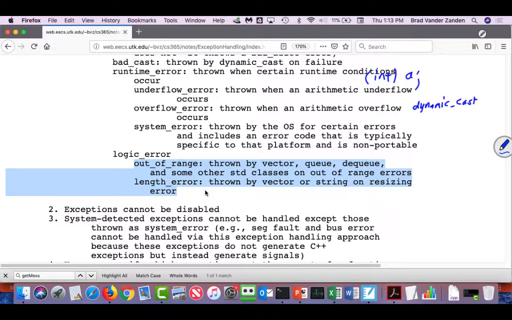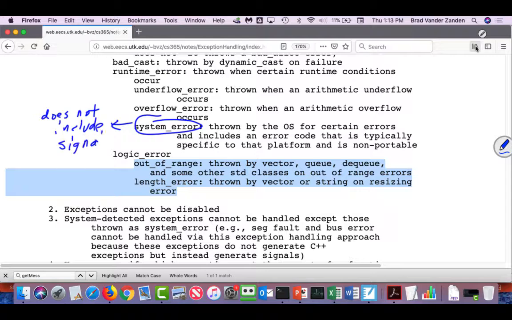You cannot catch signals. Okay, so if you think that you can catch seg faults or bus errors, you can't. System error does not include signals. Signals are what are generated for sig-seg and sig-bus.